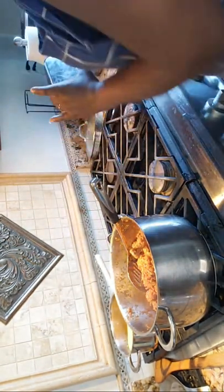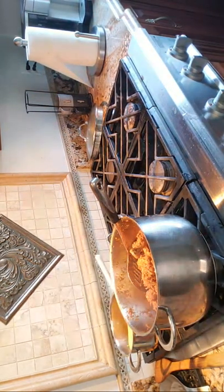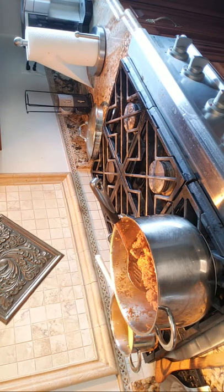With the chicken stew, I also have to fry white plantain. That will be the last thing I'll be doing. I have this white plantain that I have to fry. So now I'm trying to make my pepper sauce.